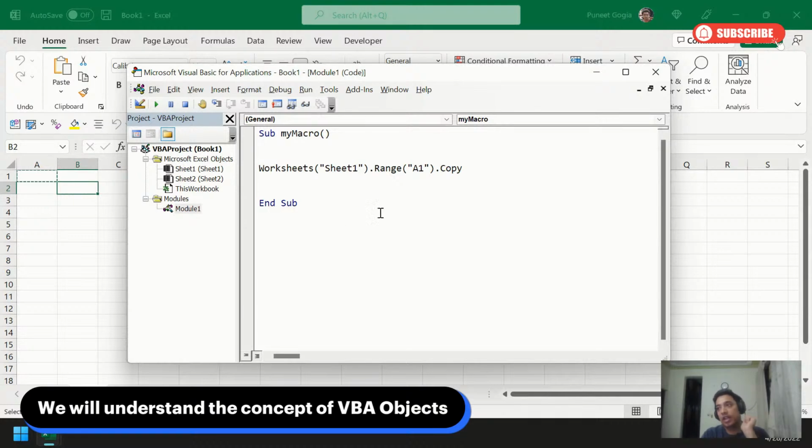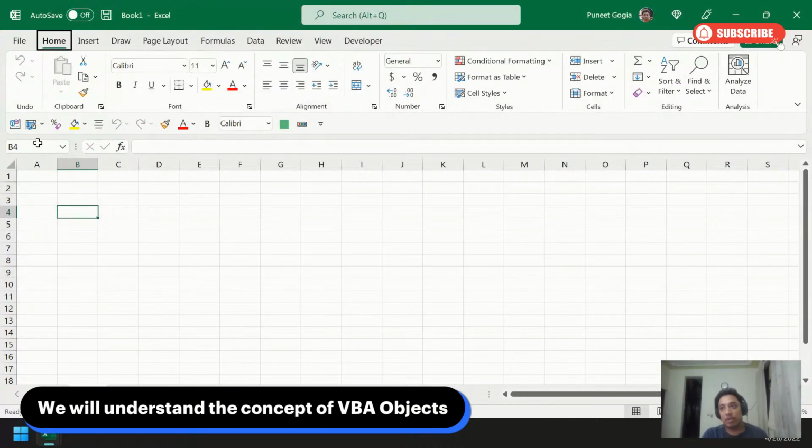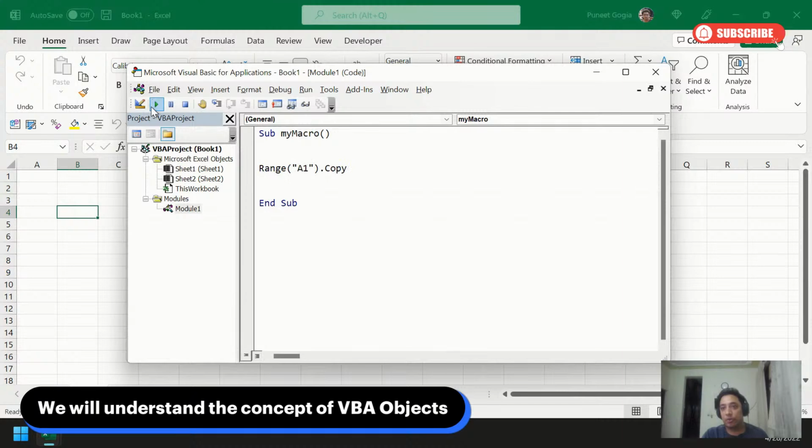Now again, we need to drill down more. I have Book1 open, right? And Worksheet one, Sheet1, is open. And if I skip referring to Sheet1, this small line of code, these three words, will still work. So let me go back to the Visual Basic Editor and try that. Yes, now as you can see, it still works.